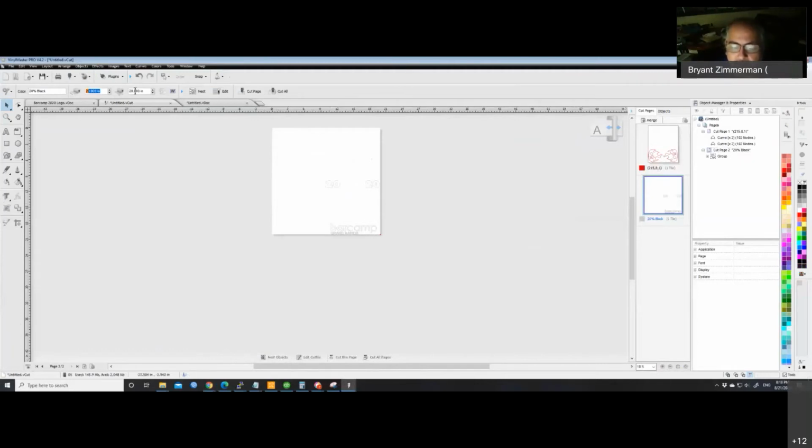Right here, I'm doing a 20-inch by 20-inch cutting area. I purchased my vinyl. You can get it in 12-inch widths, 15-inch widths, and 20-inch widths for heat transfer. So I tend to work on a 20-inch by 20-inch platform. That tends to be the size that I go on.